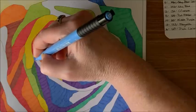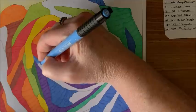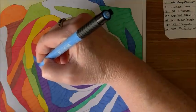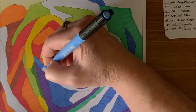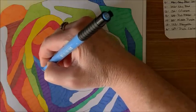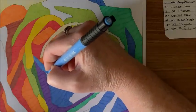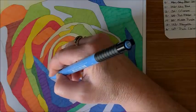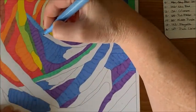Are you guys coloring? You diamond painting? What are you coloring or diamond painting? What's the picture? What book is it out of if you are coloring? And what are you coloring with? It's kind of interesting to see what everybody's doing.